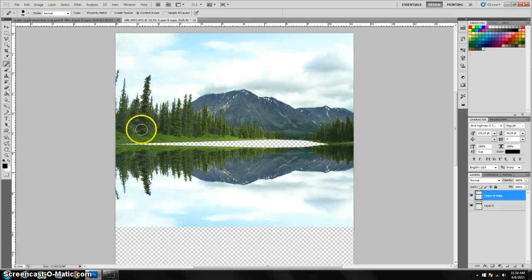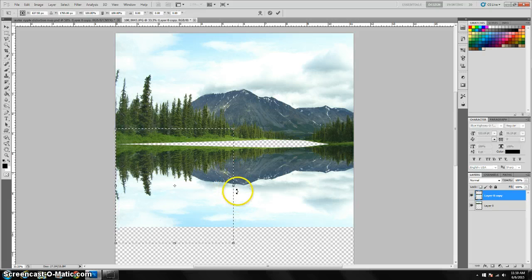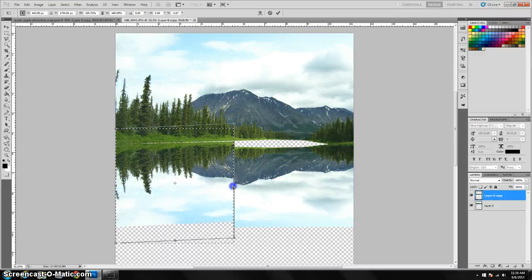Okay, and like I was saying before, normally you want the rectangle shape that we cut out. I have the weird shape here. And so what I'm going to do is I'm going to just kind of select little bits and pieces of this picture and try to get it to fit as best that I can. Alright, so I selected it. I'm going to hit Control T, and I'm going to drag it down by holding Control, and that allows me to kind of warp that a little bit.